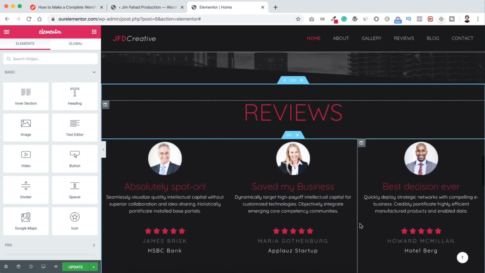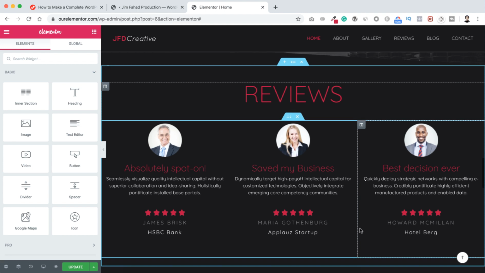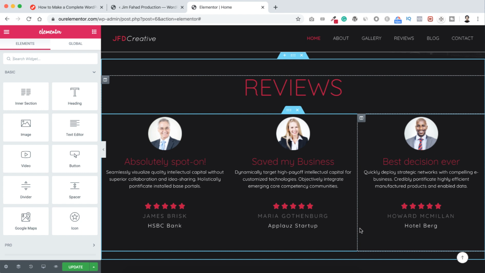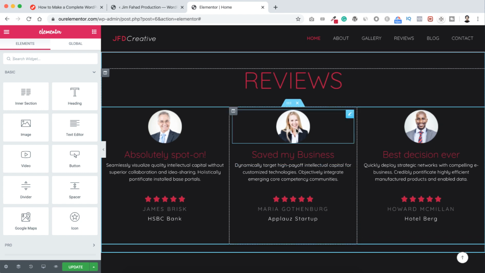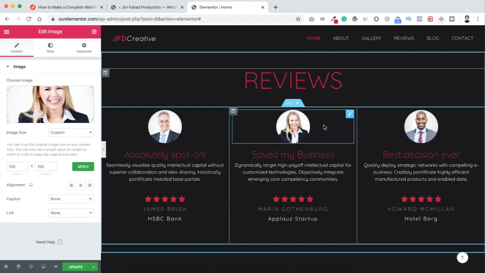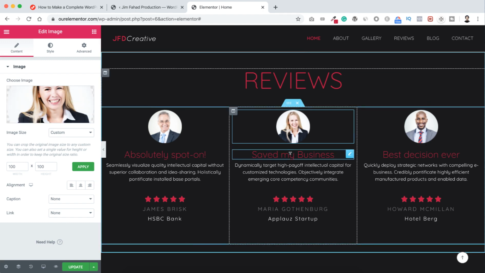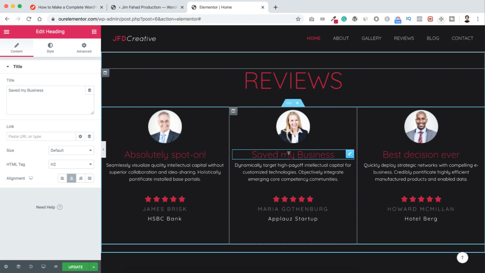Here is the reviews section. This is one of the must-have sections any professional should have. So here in this section you can see clients' headshots, their feedback, here is their rating, their name, their company name, everything. So if you wanna change their headshot, just go here on the pen icon, click here. And you can change that by clicking here. You already know how to update an image, and you can change this text by writing on the screen. In the same way you can change this text.